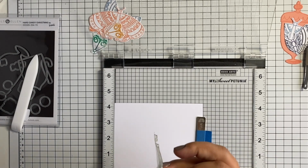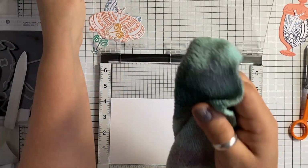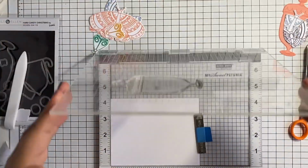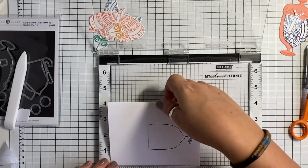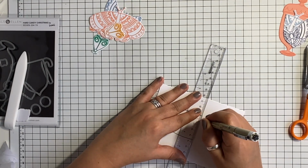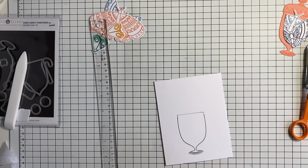When I was stamping the jar to the front of the card base, I didn't want the lid on there, because I wanted it to look like the butterflies or moths, whatever they are, I'll have to ask Brandy what they are, were flying out of the top of the lid. So I cleaned the lid portion off and it left me with just a faint line. I pulled out a felt tip marker and went over that top edge a little bit to create the top of the candy jar.